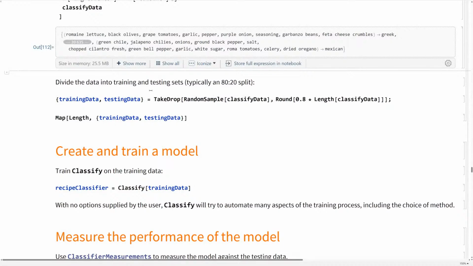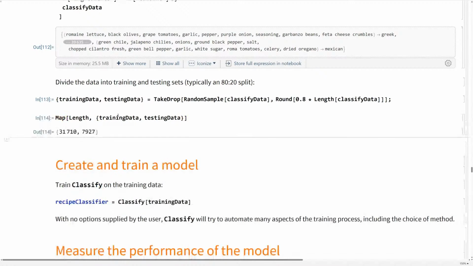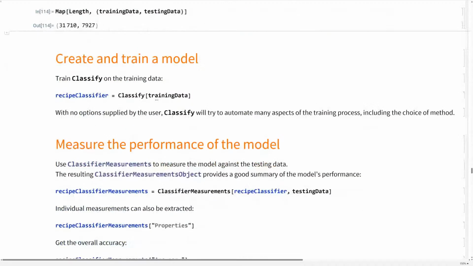Now is the very basic machine learning step, preparing the data by dividing it into training and testing sets, typically an 80-20 split. That's just the preparation. And now we can create and train a model.